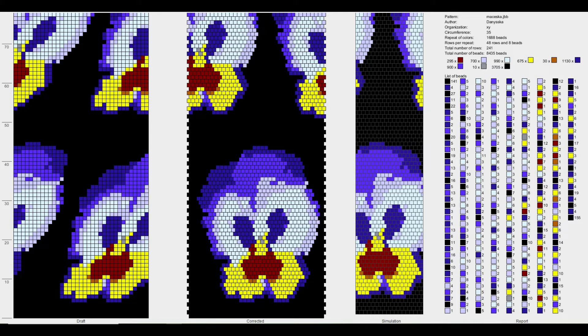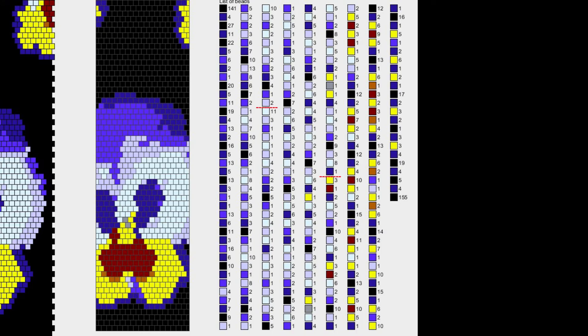Let's say I don't want to repeat the pattern on the thread all at once, but divide it into three parts. Again follow the rule that you thread from top to bottom and left to right, and crochet from bottom to top and right to left. Start stringing three yellow, one brown, two dark blue and so on, all the way to the end. Then crochet it — ending with 155 black beads. So we start crocheting those 155 black beads, then four dark blue beads and so on, until we get to the three yellow beads. And this is where we run out of beads.